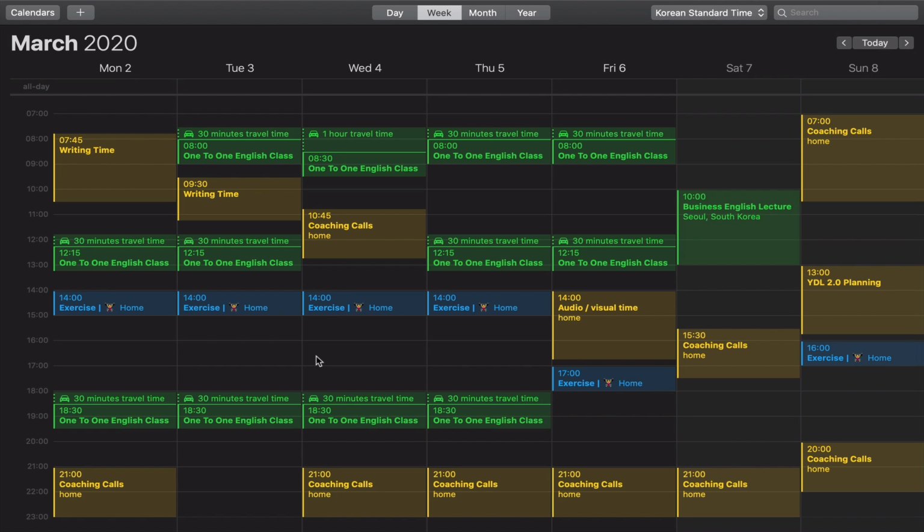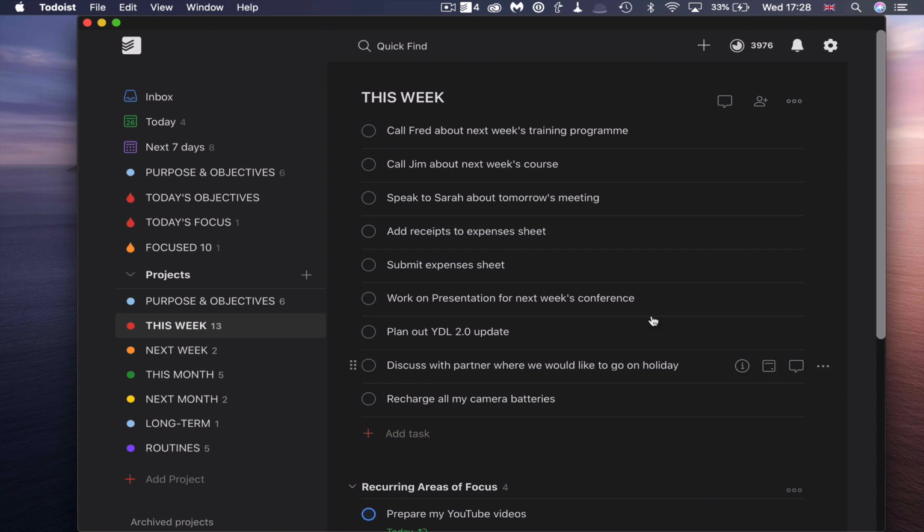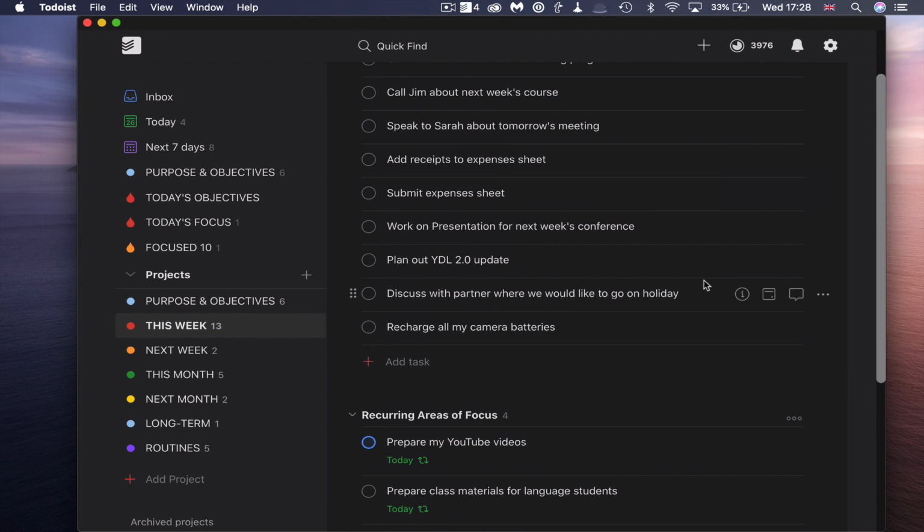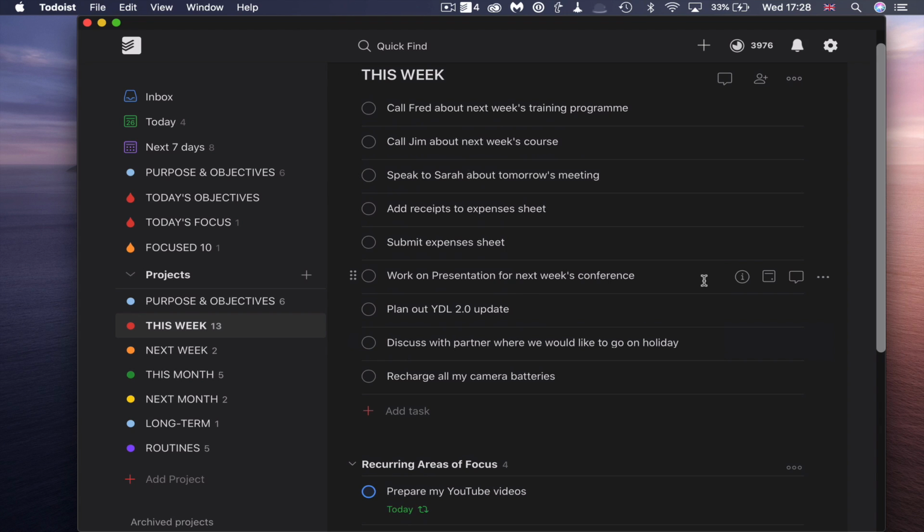Now the first thing I do when I do my weekly review is I plan out my exercise for the week. Now usually I'm a little bit more descriptive than this. I usually actually put the type of exercise. So Wednesdays and Sundays, for example, I go out running, and Monday, Tuesday, Thursday and Friday are usually gym sessions. They go in first because for me exercise is a non-negotiable part of my life. Now what you'll notice is there's no exercise at all in my Todoist, and this is absolutely true. Why does it need to be in Todoist? Because it's already in my calendar.